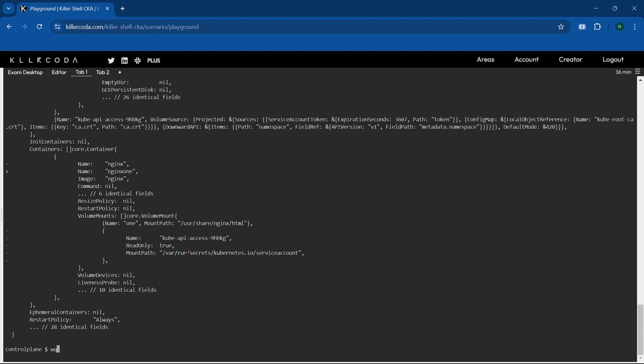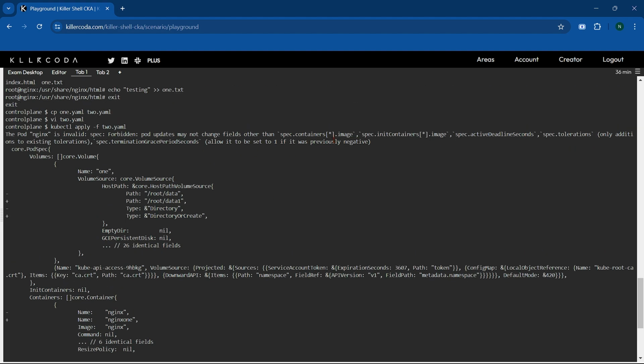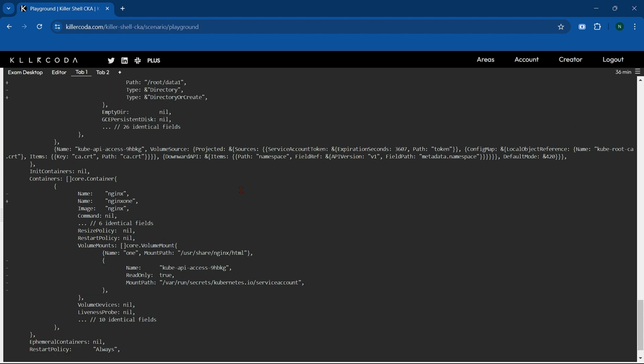We changed the name of the container, not the name of the pod. So it is saying the nginx pod is already there and you are trying to update it. Except for the image field, the volumes and these other things are not supposed to be changed; they are immutable.